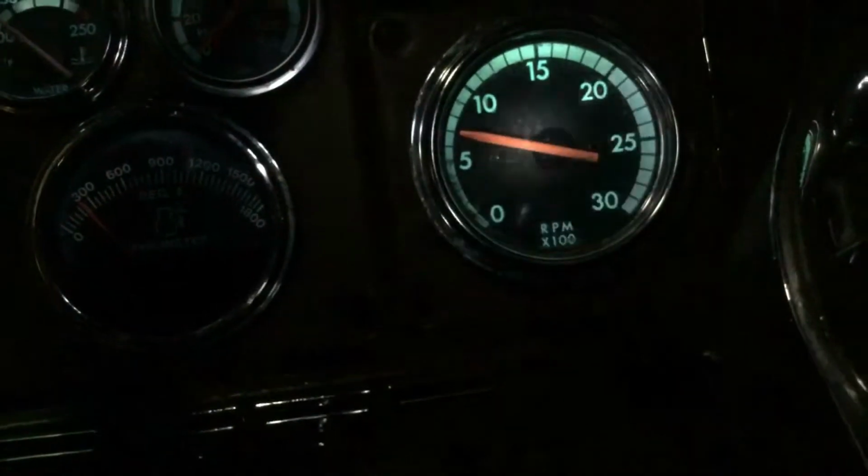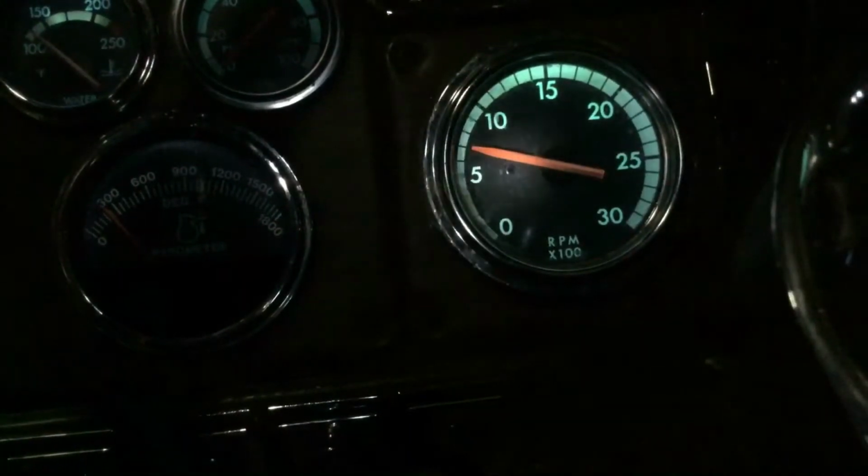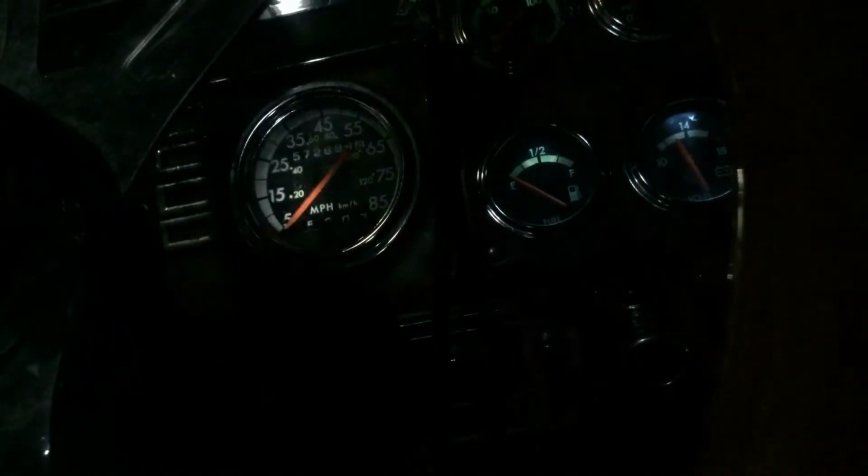Right here is your tachometer. Pretty simple. The truck's not running, obviously. Right here's the speedometer. The light socket in there's burnt out. It's not just the light, it's the whole socket. Now, the gauge works, but not very well. It'll go probably kind of like that. Even at, let's say you're going 50, it'll be at about probably 15, maybe 20.